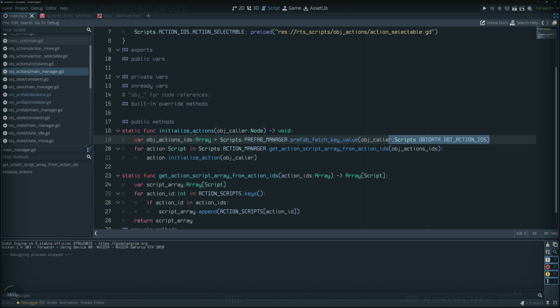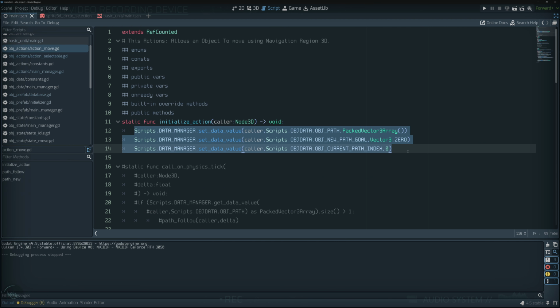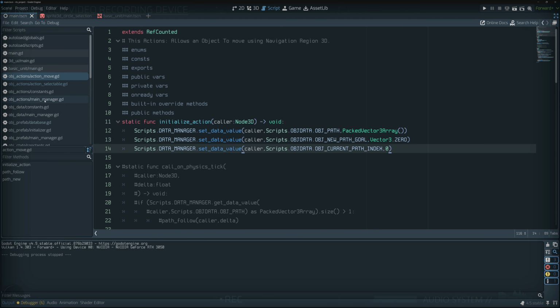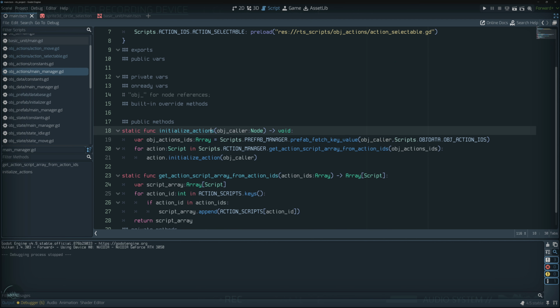So initialize actions now needs to calculate the scripts in order to initialize each one of them. Every single one of those actions we have built has an initialize function to set up basic information we're going to need in order to use this action. This in turn is going to be done by the action main manager on initialize actions.